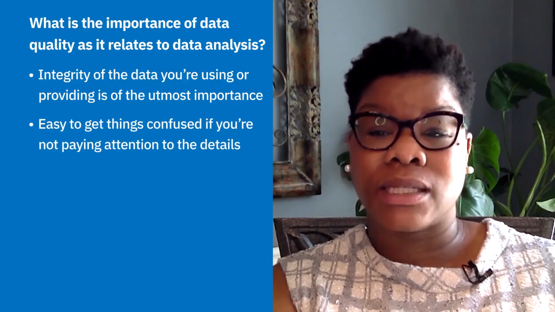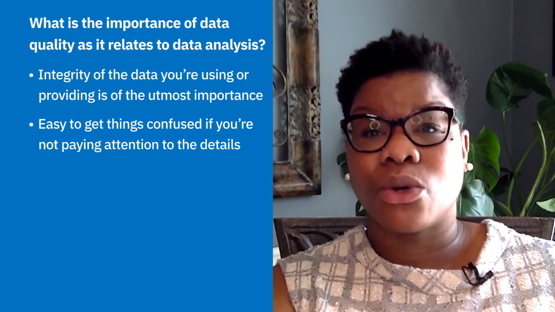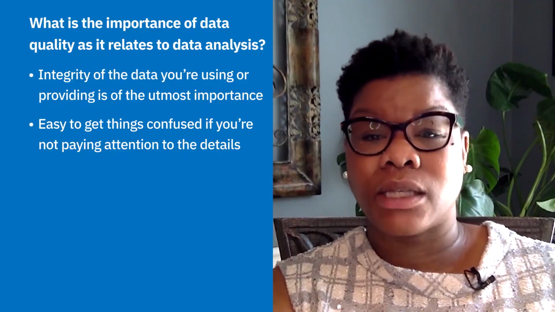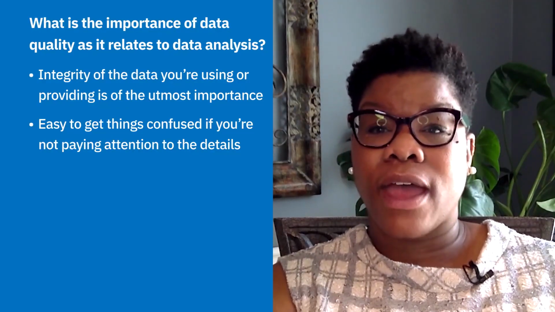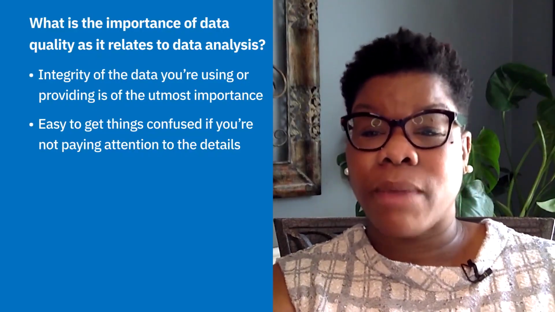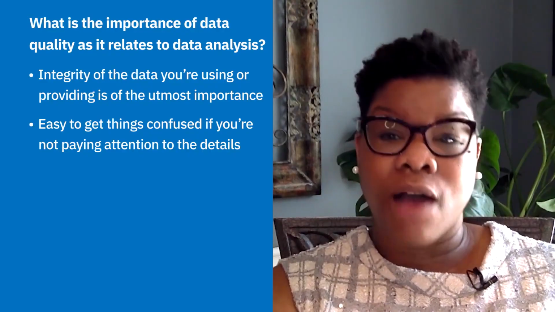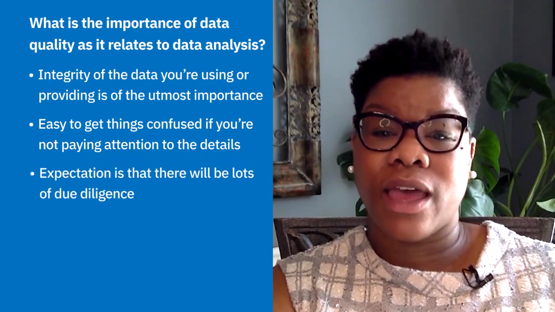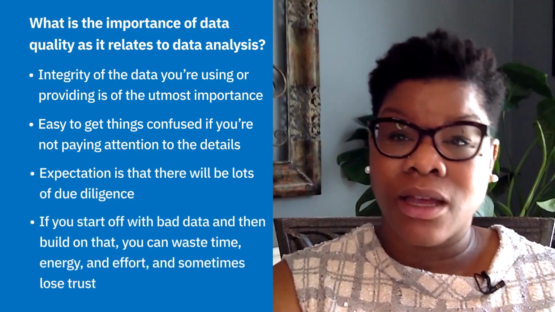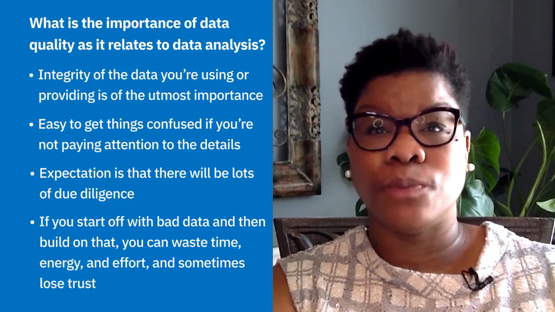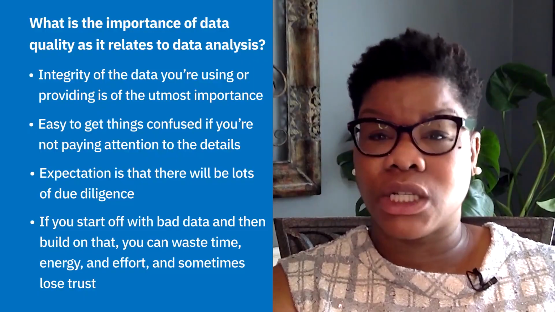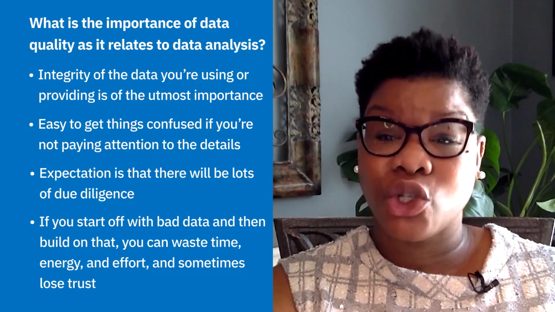Using inventory as an example, if you're looking at inventory at a SKU level and you accidentally pick the wrong SKU to analyze, and then you draw the conclusion that this particular item isn't profitable when in fact it is, that's a major decision for a company to make, obviously. So the expectation is that there will be lots of due diligence. But if you start off with bad data and build on that, only to later realize that it wasn't a good idea, you've lost time, energy, effort, and in some cases, trust.